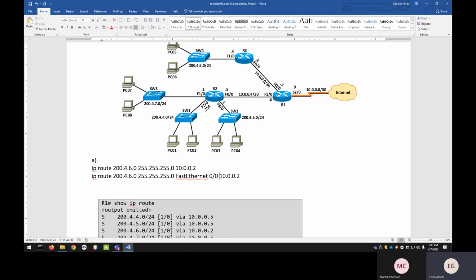But the internet doesn't do that. The internet is so big, so huge. We don't do that in the internet. We let the routers talk to each other. And look, the routing table of a router in the core of the internet has more than 300,000 entries. You see this routing table, 7 entries. This is nothing.